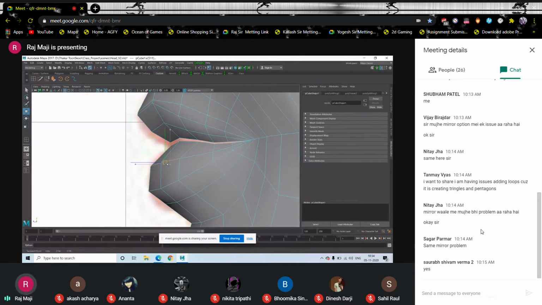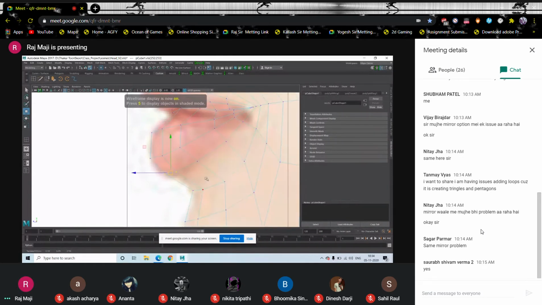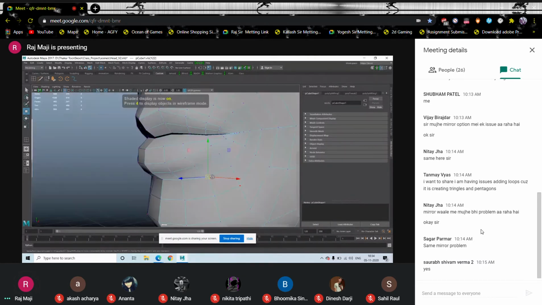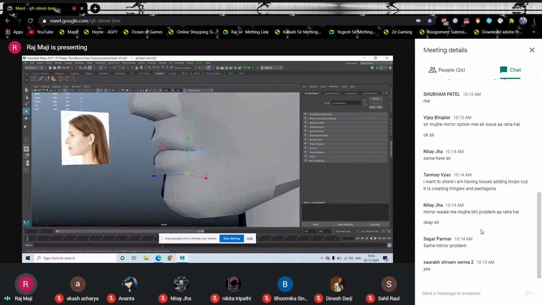Now we can trace it. Here also, I added more loops, so we can trace it. So all these areas, now we can trace it. That's fine. Now it's becoming this character.